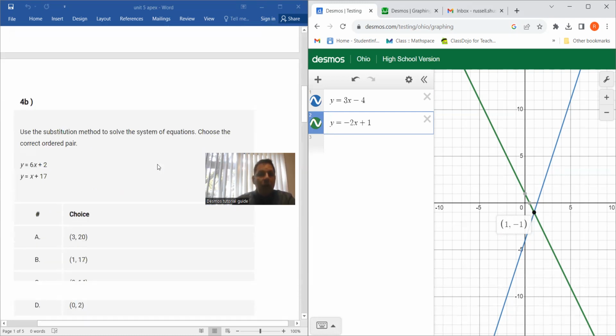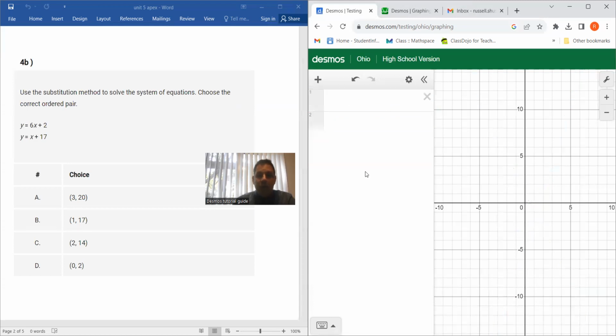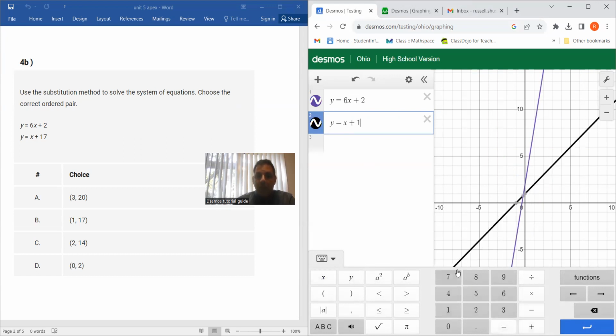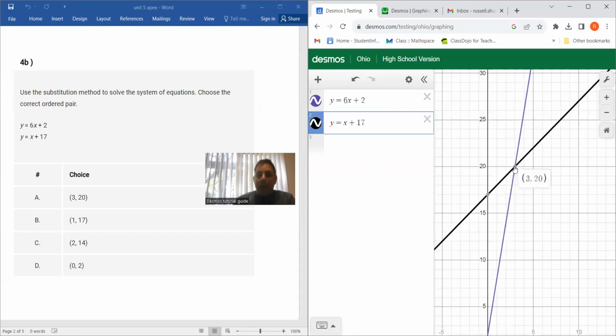This is going to be good whether they say to do this with substitution, whether they say to use any method they give you. If all you need to do is solve it, then all you have to do is put each equation into the calculator and see where they intersect. So easy, so nice. Now, you will probably run across a couple questions where they're going to ask you how we had to do these by hand back in the day, some concept questions. Please ask your teacher on those. But if all I want to do is solve it, you don't have to do pencil and paper substitution.